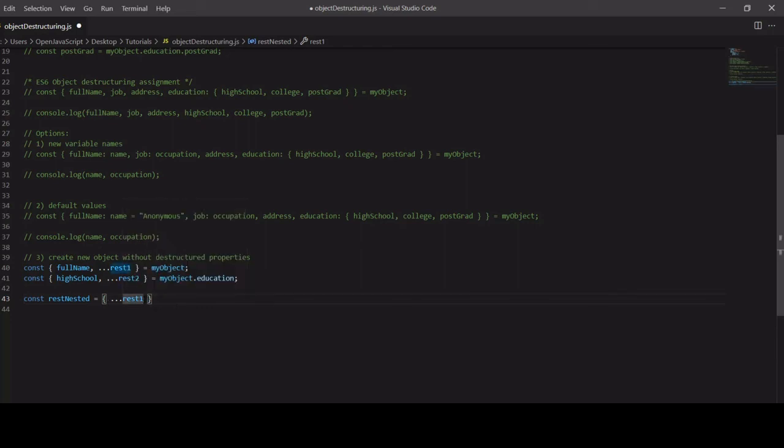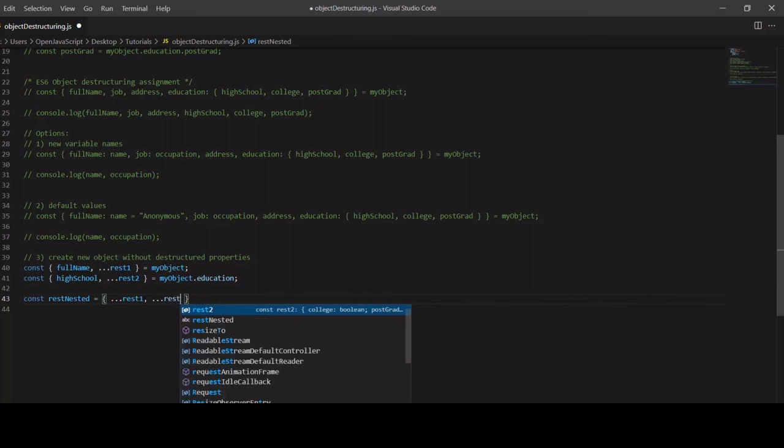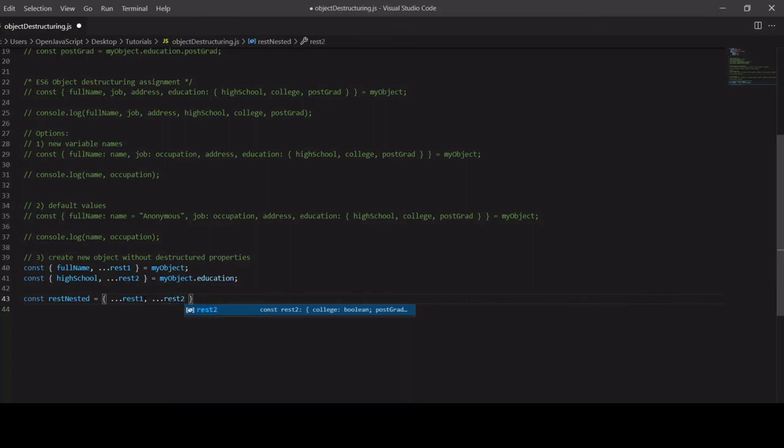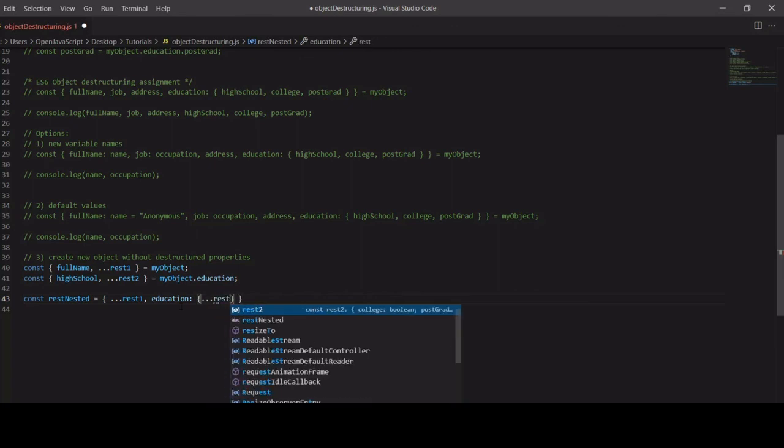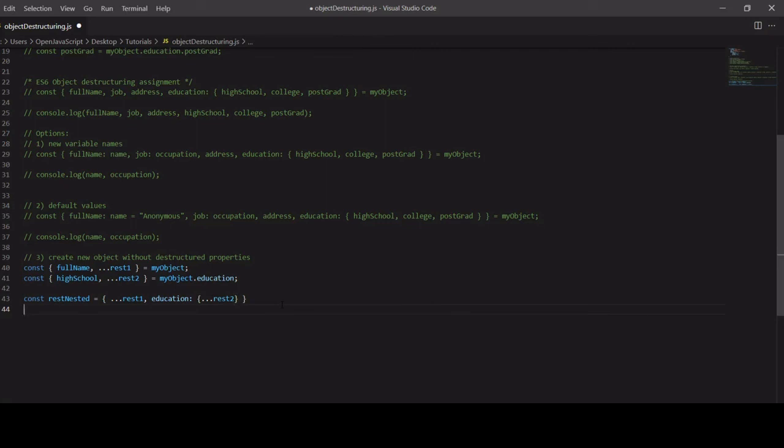And then you might think rest2, but that wouldn't work because we'd end up with all of the education on the first level as well. What we need to do is specify education, and then inside there we spread rest2, and this should produce the result we're looking for.